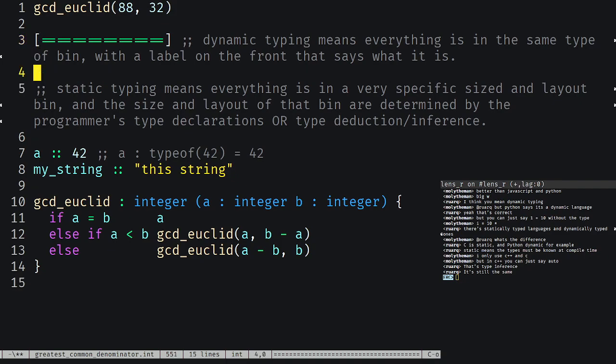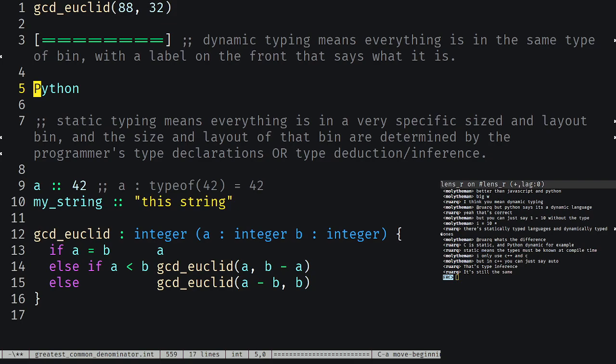Whereas in a dynamic language, everything goes in the same box. So in Python, for example, if you have 42 or you have 42.8888888889, they both go in the same type of box. They're both just somewhere. But this one has a 0 and this one has a 1.